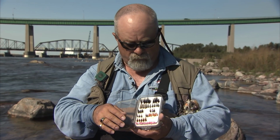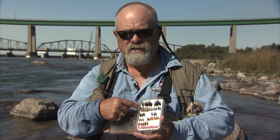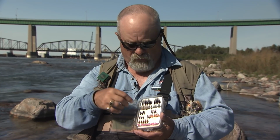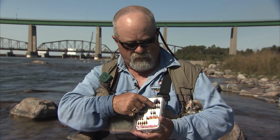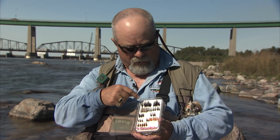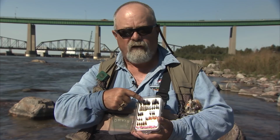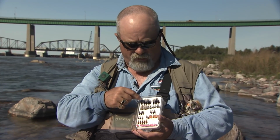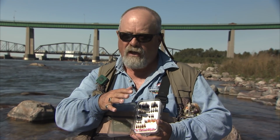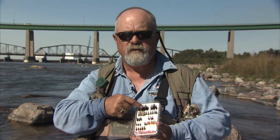I really don't know. I have some actual trout flies that sometimes, when conditions get really tough, you go to a duller color. So I've got some hare's ears here, and some basic nymph patterns, mayfly nymph patterns. And then I have some hair-wing spey flies, and I use these for swinging for Chinooks. There's not too many Chinooks in right now, so I haven't had a great chance to use them. I'm using one right now, but I haven't had anything hit yet, but that doesn't mean it's not going to work. Always have a supply of hair-wing spey flies just for swinging in the current.